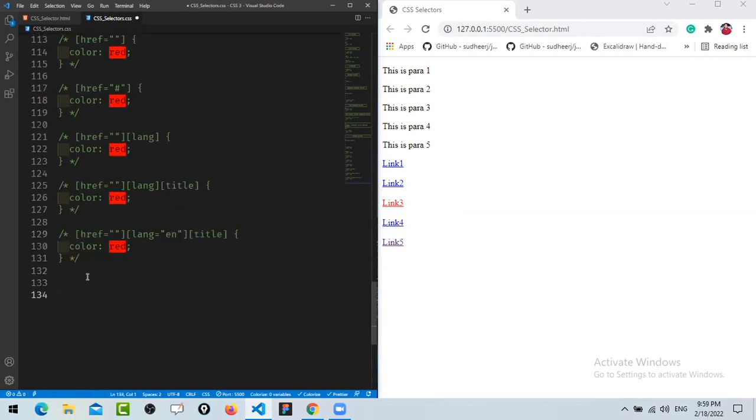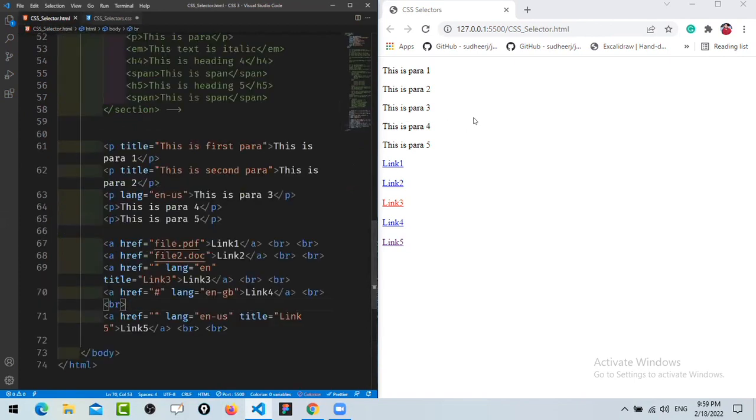Now, tell me, if I'm saying simply like this one, select an element which has this attribute, title attribute, and apply red color. What will be the output? You can see here.